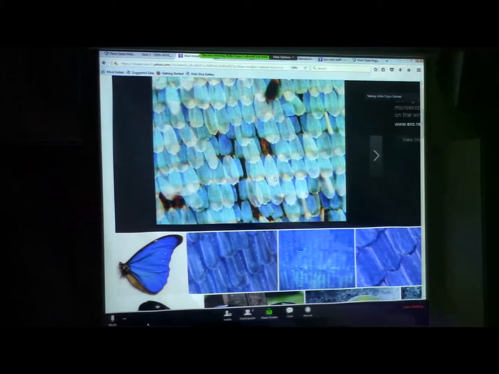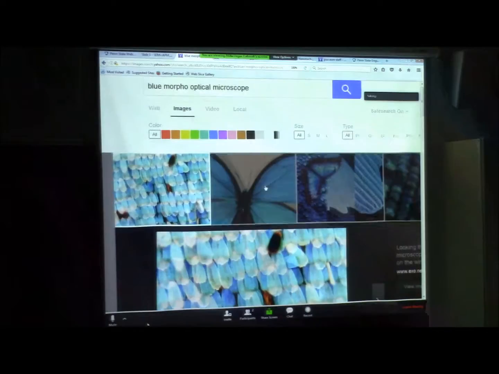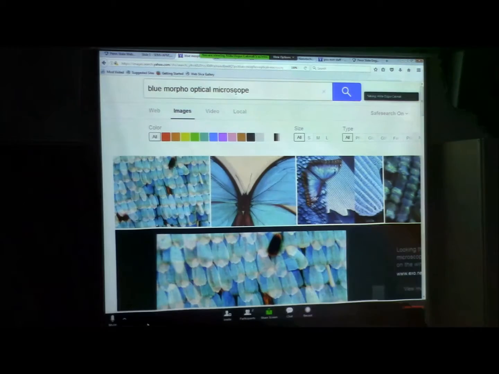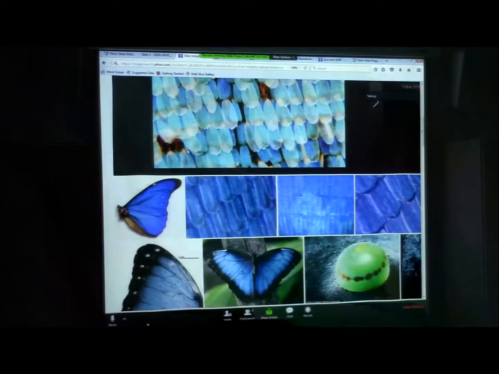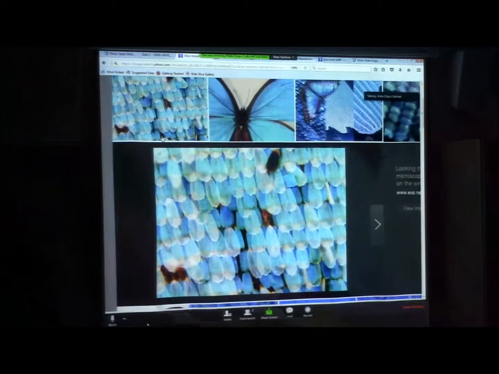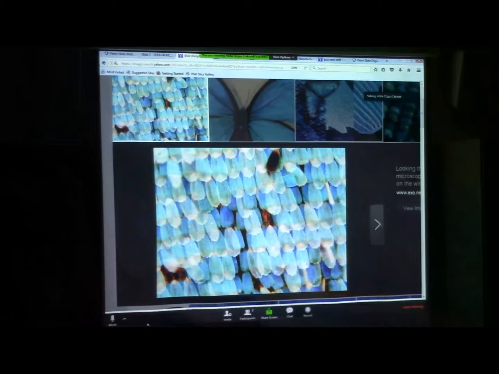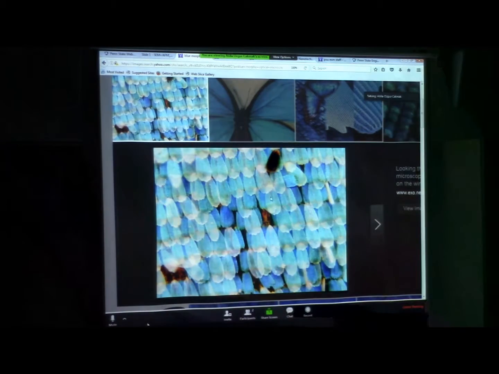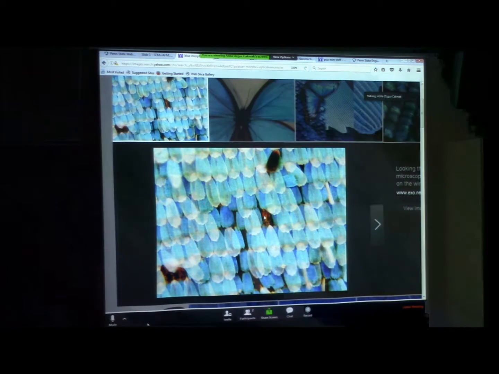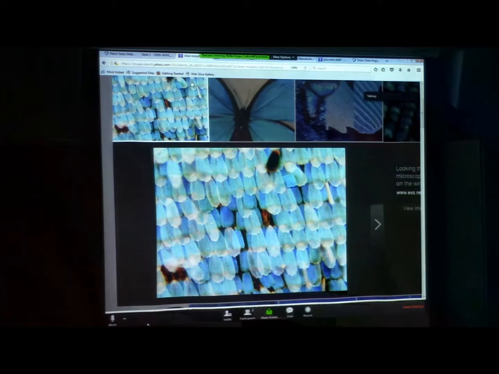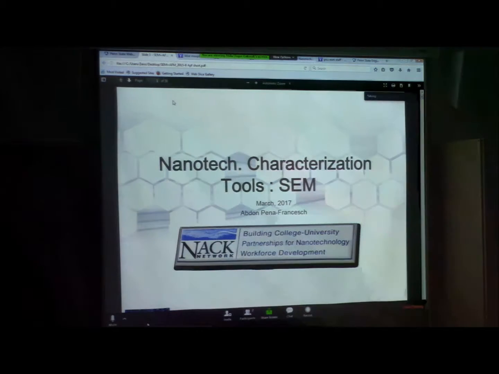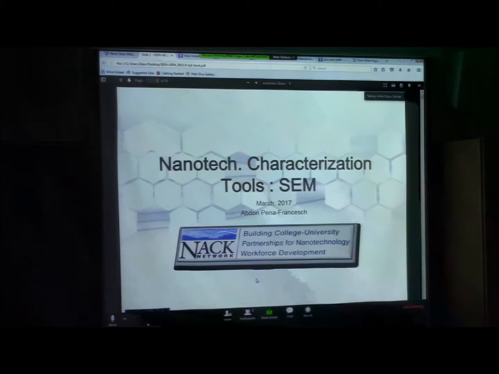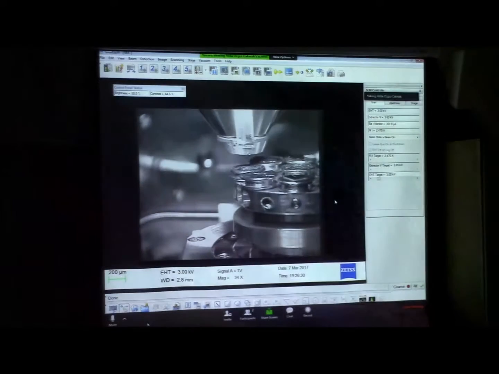This is an image from the internet, but there are many pictures of this butterfly, and you cannot see anything but these scales. But we'll see with the SEM what happens when we go to the nanoscale.